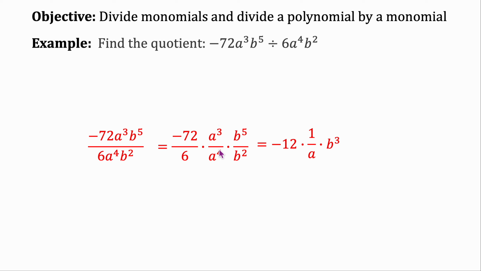Now, our a's, you might notice we have more a's in our denominator, so that's why our a stays in the denominator. There's two ways to think about it. If the bases are alike and you're dividing, you subtract the exponents. We would get 3 minus 4, and it would give a negative 1 exponent. A negative 1 exponent indicates that we have to flip whatever the location is, or divide by whatever we get. So any way you do it, we get an extra a in our denominator. But our b's are okay. We do have 3 extra b's.